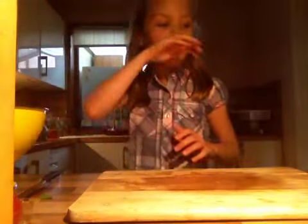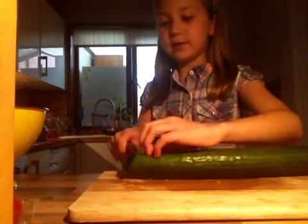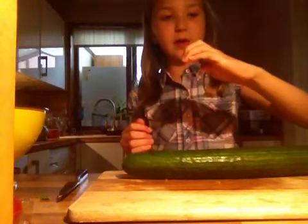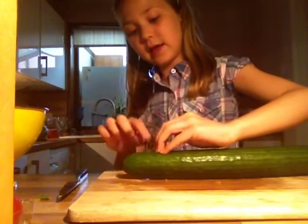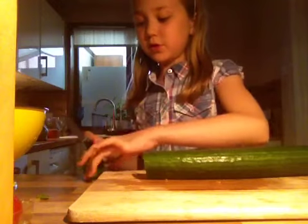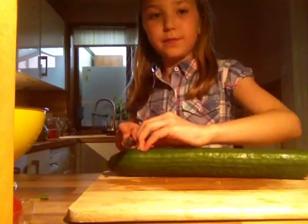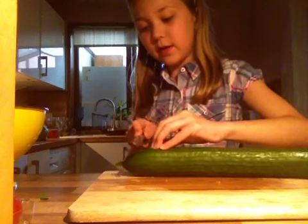Now, the last piece of part 1 is the cucumber. What you want to do first, before you do anything else, is I'm going to teach you this, the claw. So what you do is you just have your hand like a claw with your thumb tucked underneath and you just put your nails against the thing that you're chopping so that it can support it. Now be careful not to chop too near your fingers, just about there, maybe half a centimetre, quarter of a centimetre away.